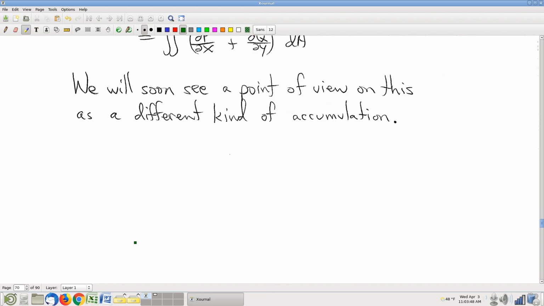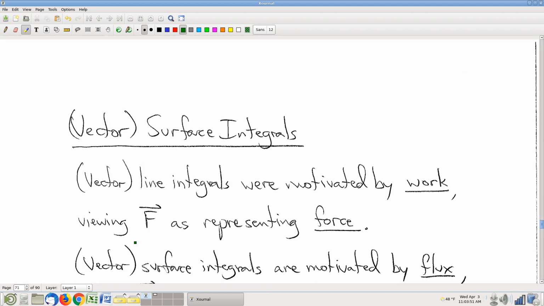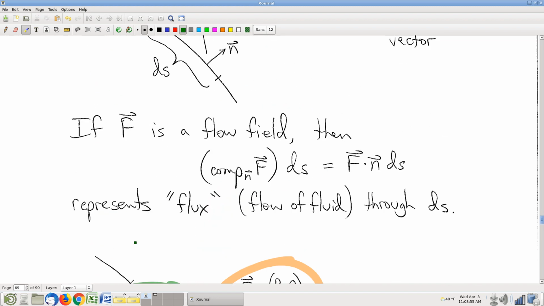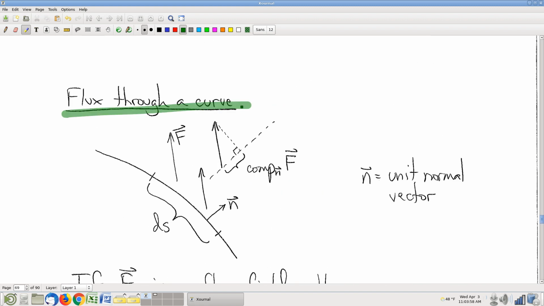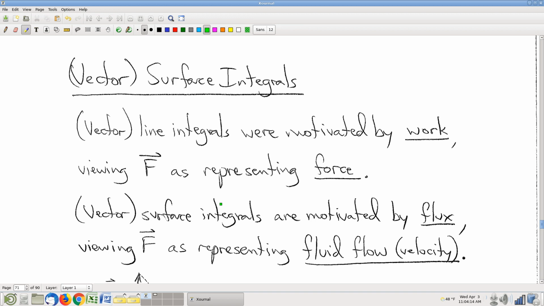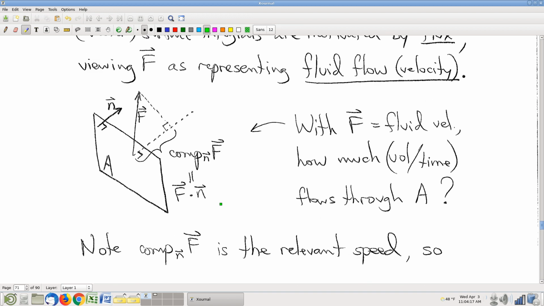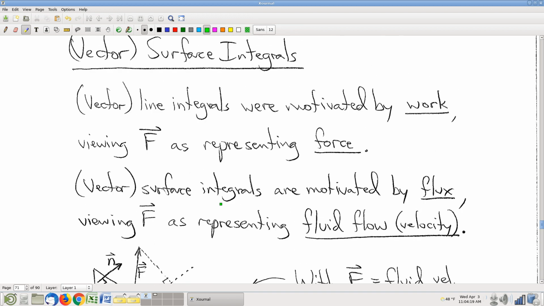Okay. Alrighty. So we're going to move on now and spend a little time talking about the next dimension up. What we just considered here was flux through a curve. So if you have a little piece of curve, you can talk about fluid flowing through the curve, a quantity per unit time going across that curve. And I make the observation that the same thing applies if you had a piece of surface.